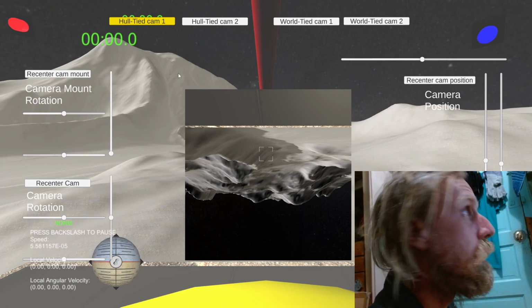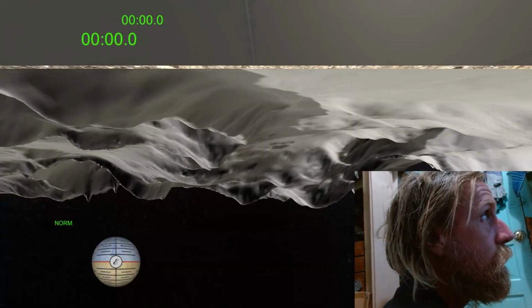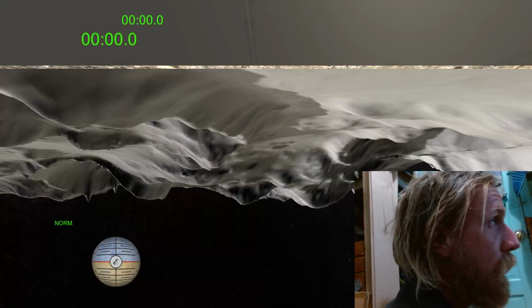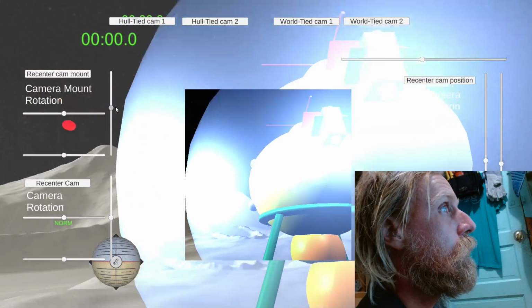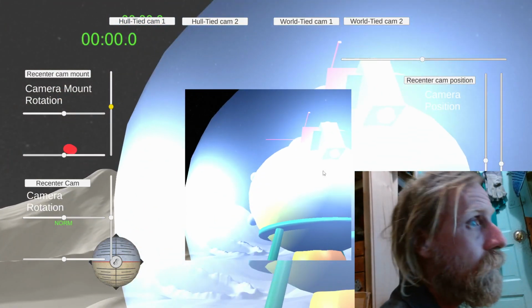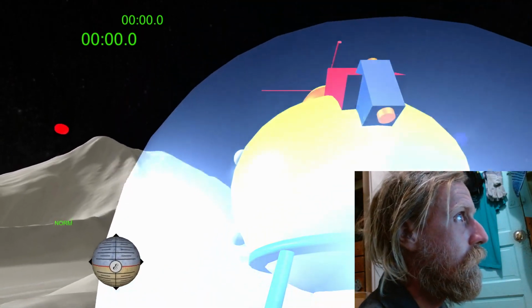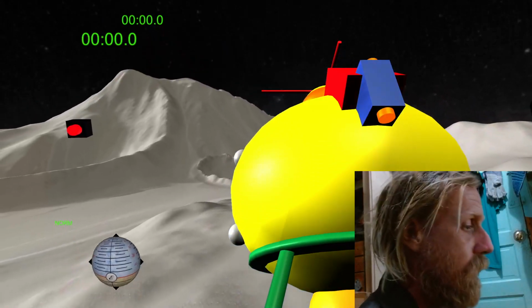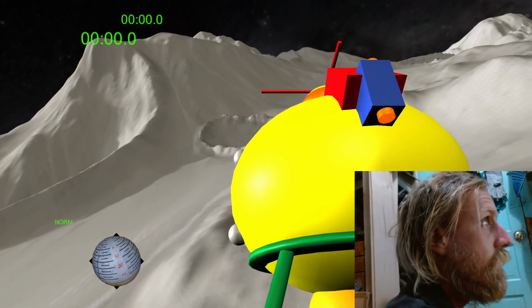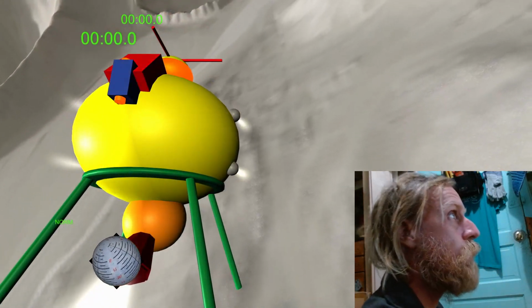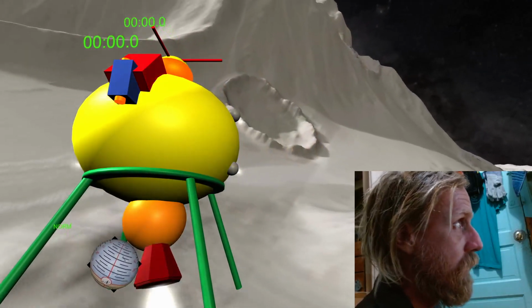So if I close this menu really quick, and if I switch, I don't know why some of them are getting all backwards like this. There's a bug in there somewhere. Okay, so now if I go to fly here and I'm set onto the hull tide camera, then you can see that the camera stays locked to the ship's position and rotation, so it'll just follow the ship exactly.